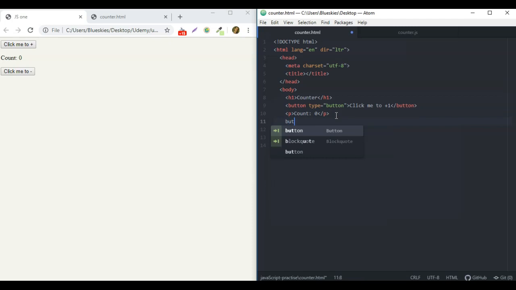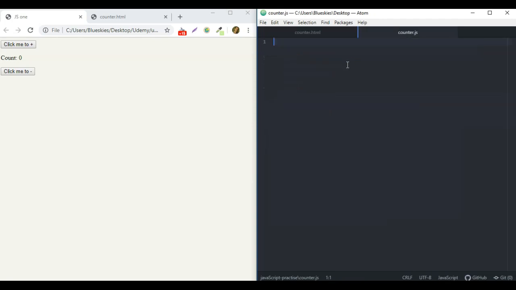And then we're going to add another button. And this time we shall do the same text as this one, but just replace the plus with a minus. Okay, fantastic. Now let's get into creating the JavaScript.